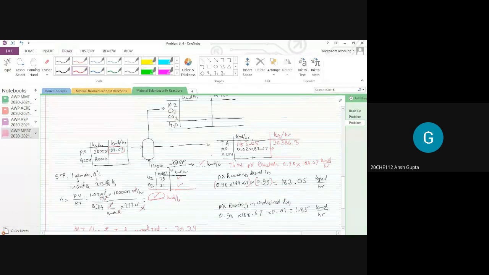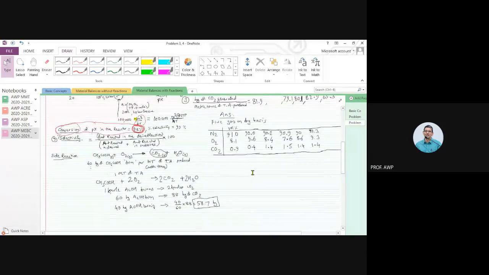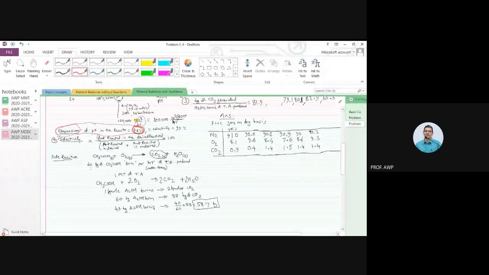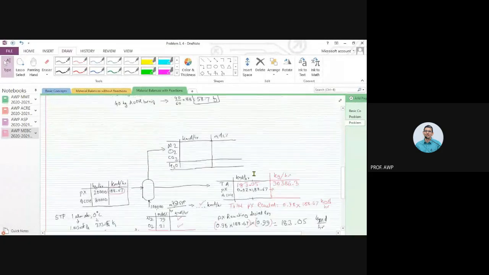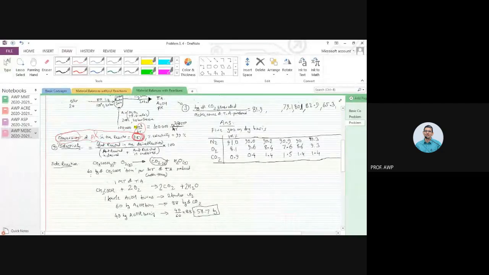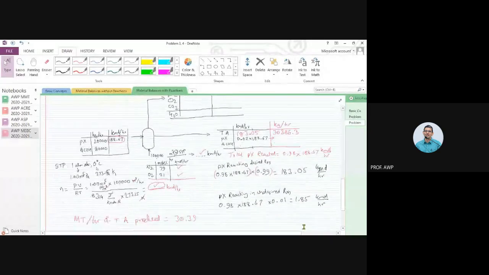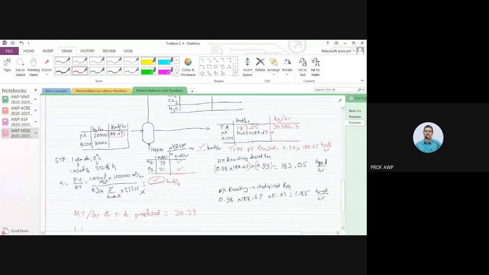I think he means to say that what if the oxygen gets finished before all of the paraxylene is reacted? What if all the oxygen gets consumed before all of that? Oh, we will talk about that. We will talk about that, isn't it? Okay. But I never said it is conversion of limiting reactant. All I have said is conversion of paraxylene. If I had written conversion of limiting reactant, then your doubt would have been okay, but I'm telling you that it is conversion of paraxylene in the reactor. But your doubt is still valid, that what if all the oxygen gets consumed even before it reacts 98%, right? Your doubt is still valid, but we will answer that. We'll talk about that. Okay, so so far okay.